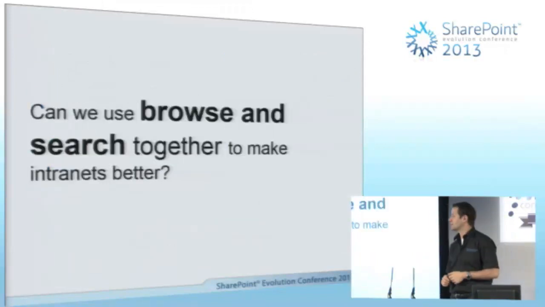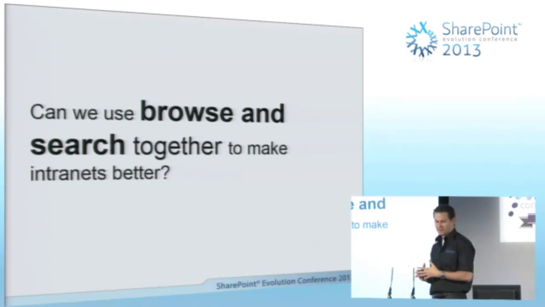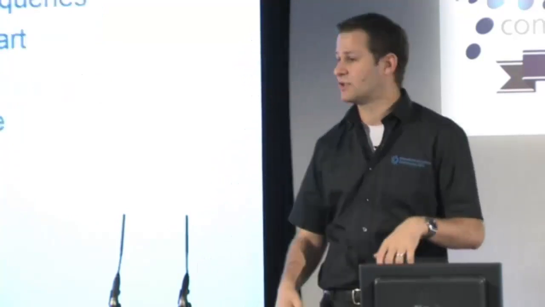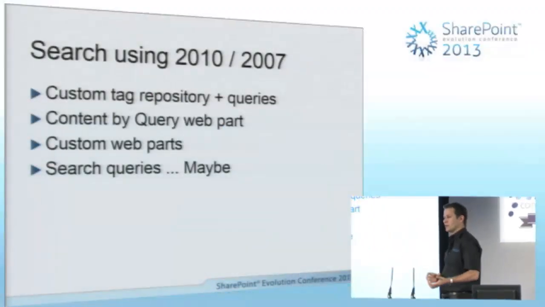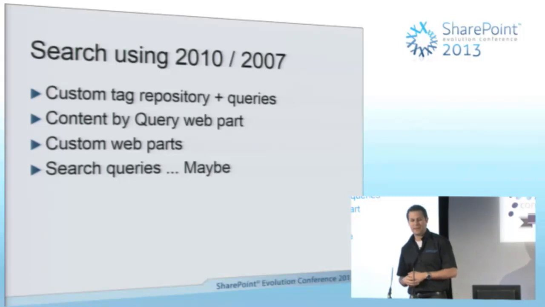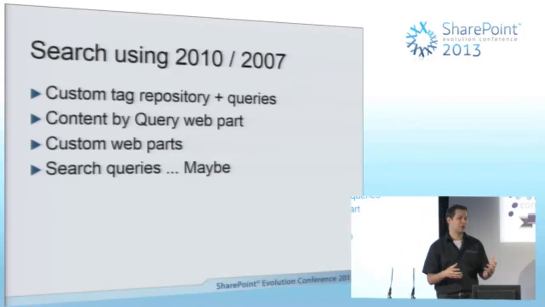So the question is, can we mash browsing and searching together to give a better experience for folks finding things on your intranet? And I think the answer is yes. In the past, as I mentioned, folks have been doing this in previous versions of SharePoint, but it's been quite difficult. And often it's resulted in custom scenarios or custom code to do it.